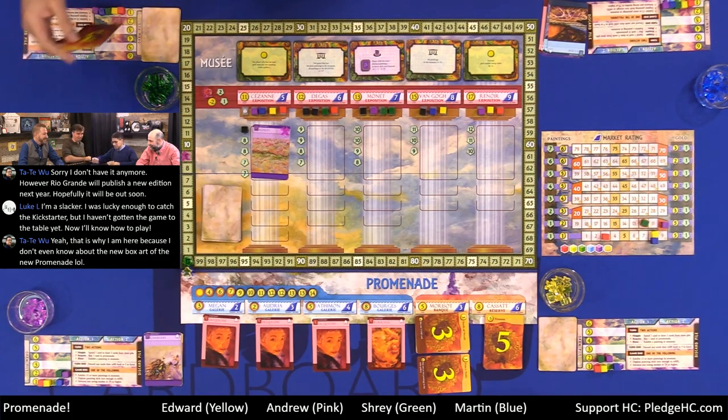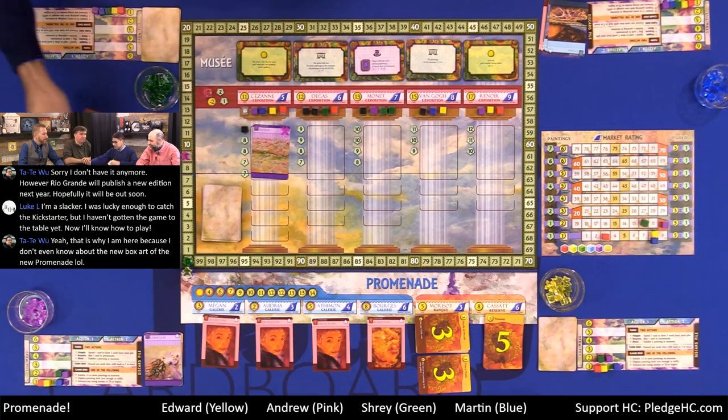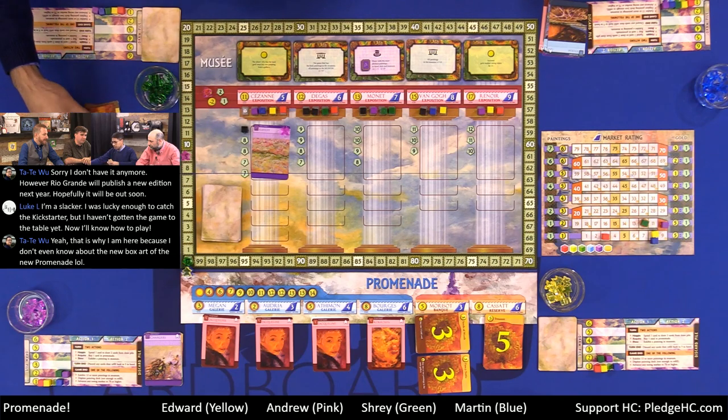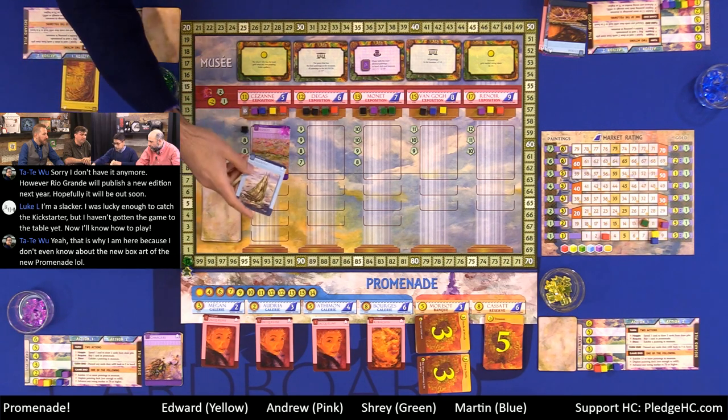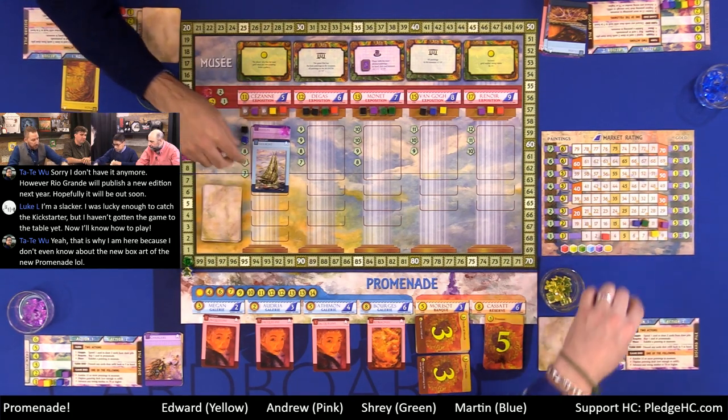So let's do the exhibition first. So I'm going to trash this 3 for the 8 value. Okay. And then I need at least one more. So yeah, we'll do that for 1 more. Okay. So this gets trashed and this is here. And we'll exhibit this blue painting. So blue will go up 5. 1, 2, 3, 4, 5. Blue is now worth 2.